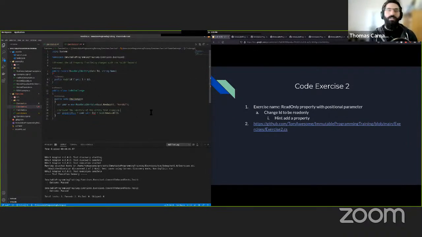How important is that? I would probably say it's more of a preference than a necessity, but you're not always going to own that code base, right? People move on, code bases change hands. So it just helps you enforce that type of contract, saying, hey, you shouldn't be able to change the identity with the with keyword. I'm just going to comment this out because I want to be able to run the other tests to show you, and I can't do that when I have a compilation error.